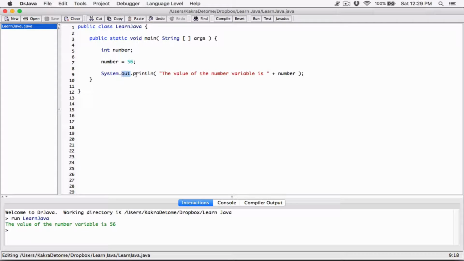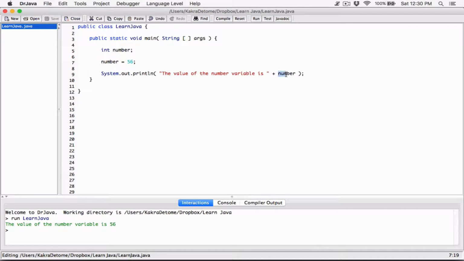Now this is just a statement. This is a class, object, method. These are not literals. But over here we are saying print out something. What should we print? We should print out the value that we pass in here. So this whole string here is one value, and because of that, it's a string literal. We know that number is the name of the variable, but when it's displayed, it displays the content of number, 56 itself. So this is a literal, and this is a literal. It's a value that's written into our code.